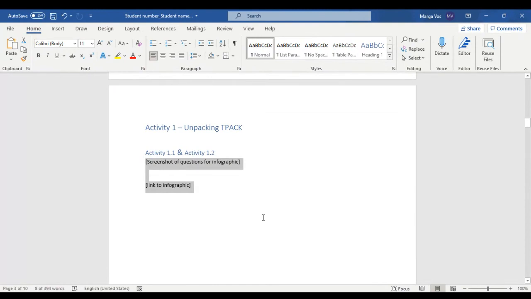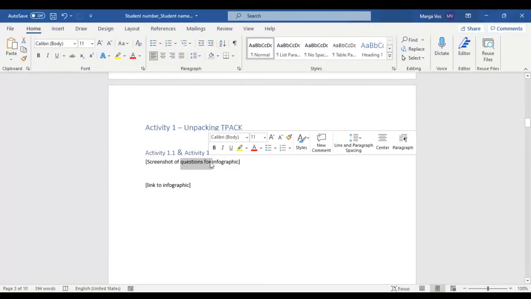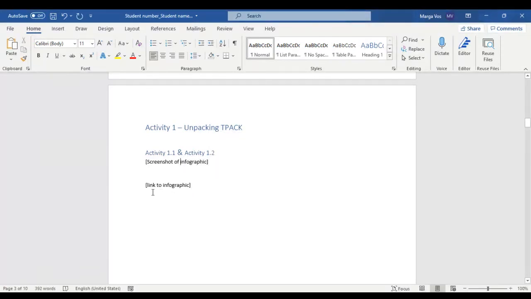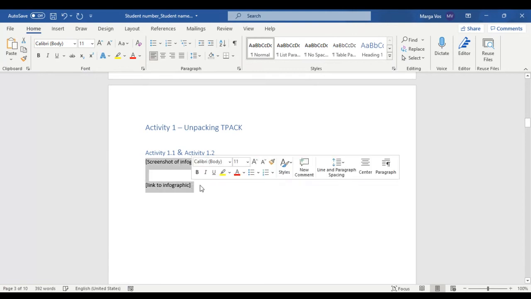You are going to design your infographic in the app, and then you are going to provide screenshots of the infographic, sorry, not of the questions, of the infographic. And you are also going to give me a clickable link to the infographic. So once you are done with your activity, you delete these in the square brackets.